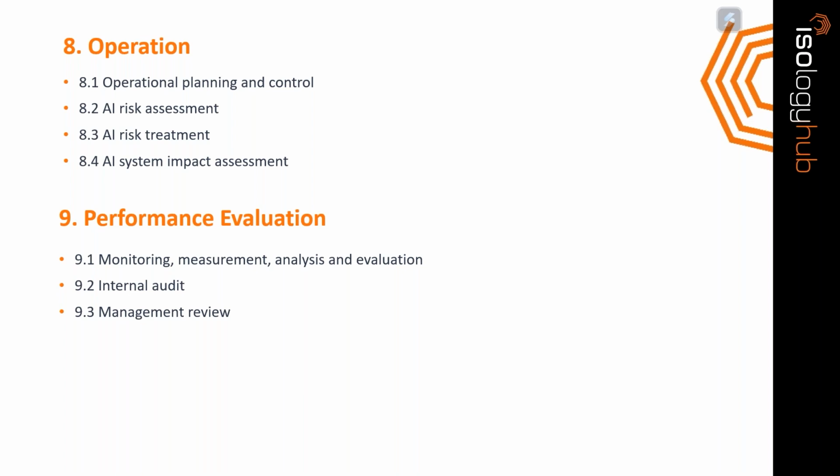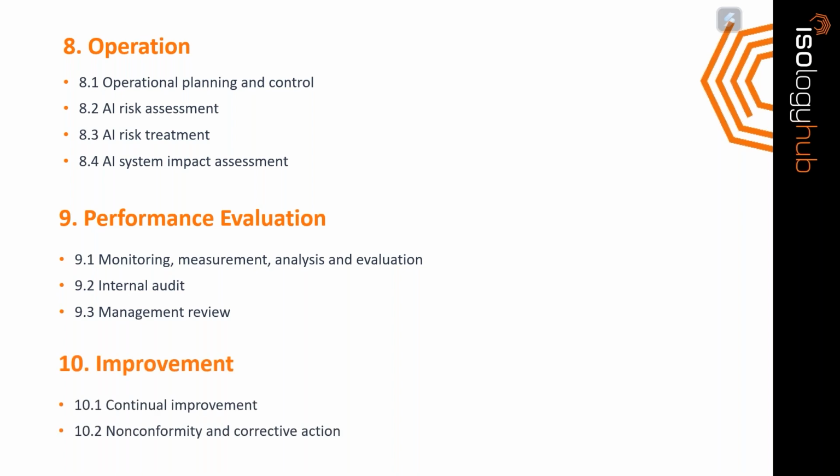And of course, we couldn't have an ISO management system without performance evaluation. We need to understand what matters so that we can then monitor, measure, analyse and evaluate what matters to our organisation. And what matters will come out of your risk assessment and risk treatment. The best way, as we know, for reviewing the effectiveness of our ISO management system is internal audits, and of course, being able to review the performance of the business through management review. So they're no different to any other ISO standards. So if you've already got procedures in place for performance evaluation, then they will apply to the AI standard too.